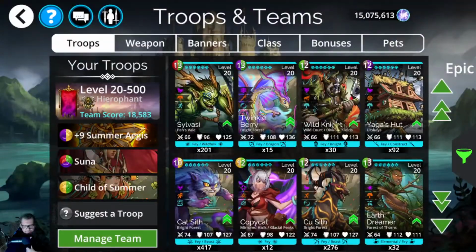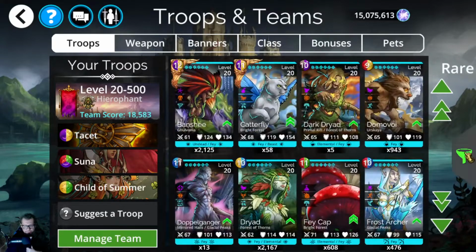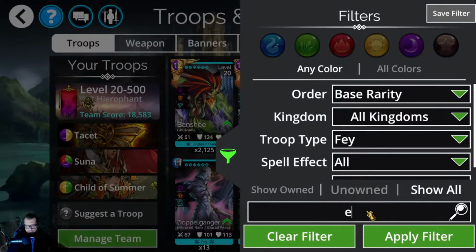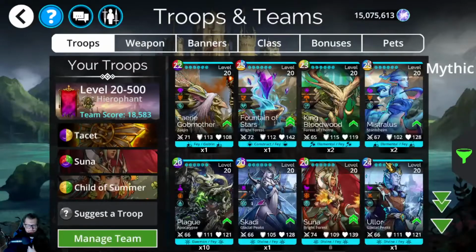Let's see. Oh yeah, we have access to Wild Knight. That's kind of funny. I almost want to put Leprechaun in here. Though if we can get a double empower. Is there even a double empower that isn't Leprechaun? I don't think there is. Which seems kind of counterproductive with a half mana start. However, it's still kind of useful, because as long as we're still using it for a really heavy mythic in our hero, it still works out.